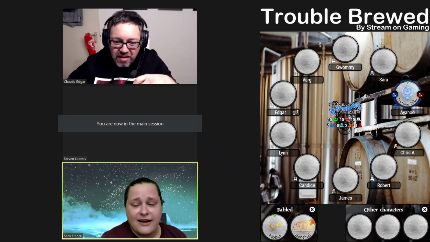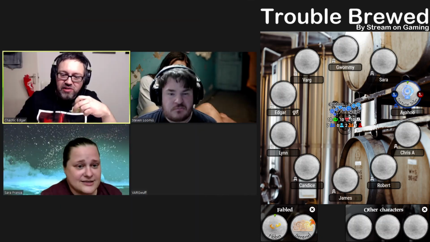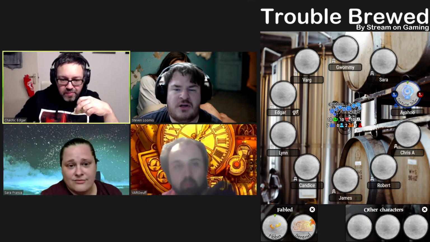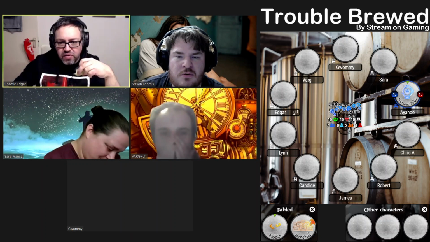Why can't I ever get a washerwoman pig? Steve, you wanted to talk? Never a thing. Sure, I'll talk to you, Edgar. I'll go to your room. Sounds good. Your cave.